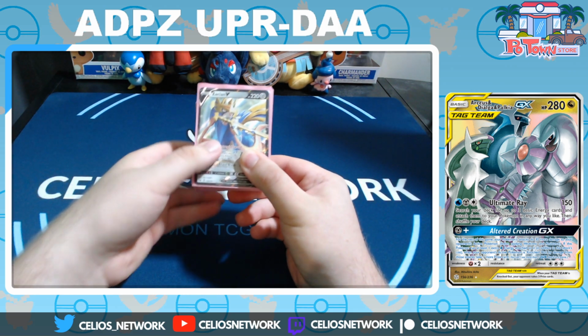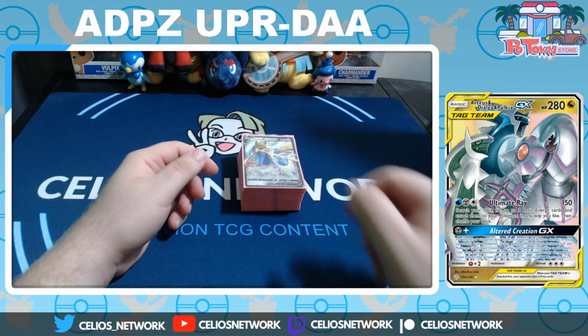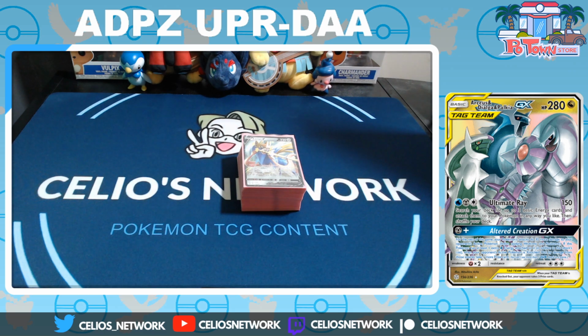So ADPZ doesn't gain a whole lot. My list isn't anything too spicy, but I think it's solid and consistent and does what it needs to do. And I think ADPZ is very strong in both pre-rotation and post-rotation Darkness Ablaze standard. Especially because we have new VMAX Pokemon coming out like Centiskorch and Eternatus that are going to be the leads of some pretty strong decks.